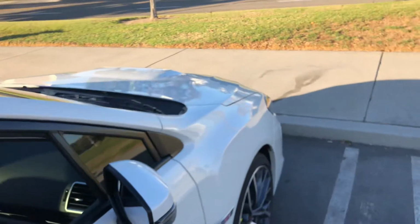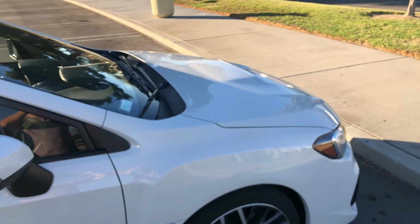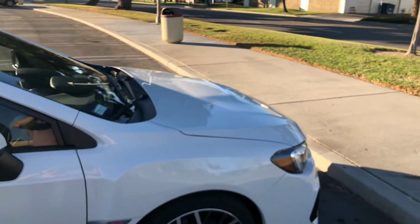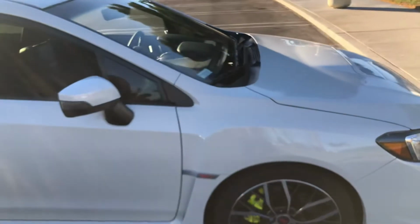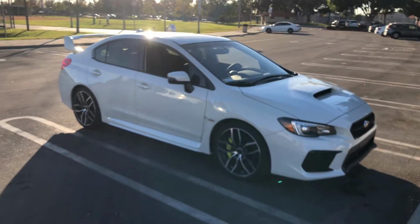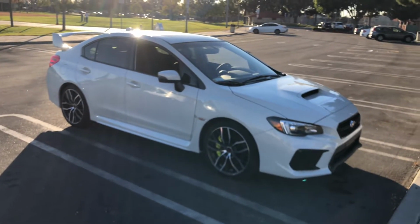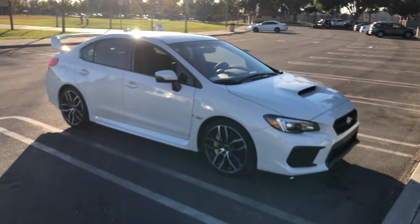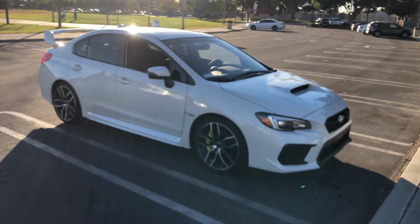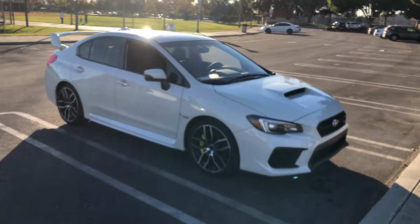Now, as far as the engine, nothing has really changed from 2018, I believe, and on. So it's been the same. I haven't done anything to this car. I just got it. The only thing I've done is the 1000 mile oil change. I like to do that for every car I get. It's kind of like the break-in period, if you will. I understand that some cars are earlier than others, but Subaru STIs tend to go by the 1000 miles, so I did not take it over 4,000 RPMs, and right after the 1,000 miles, I went to AQ Motorsports in Gardena.